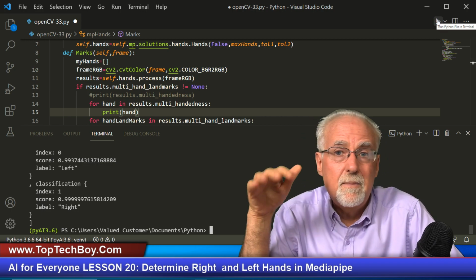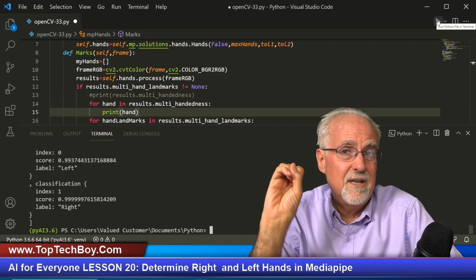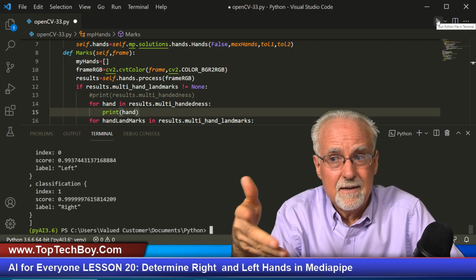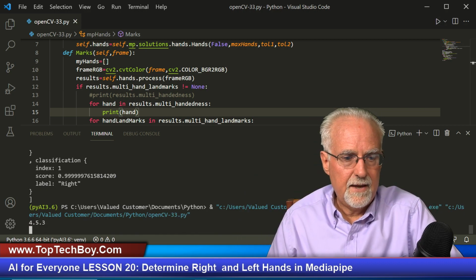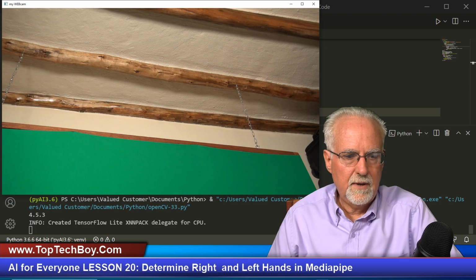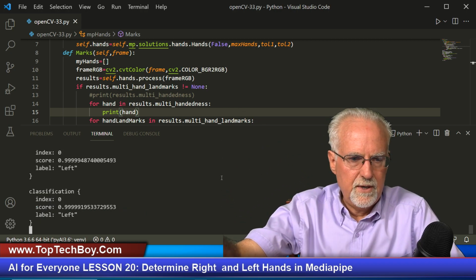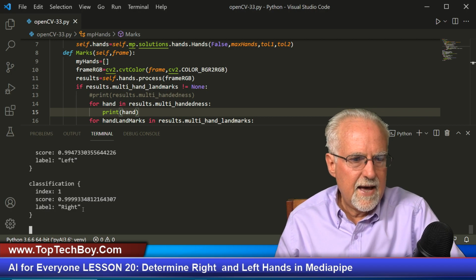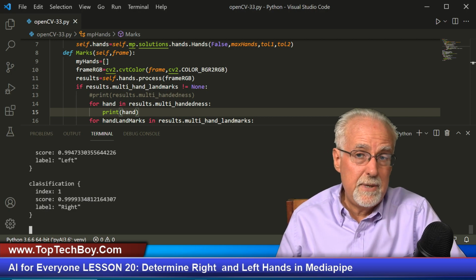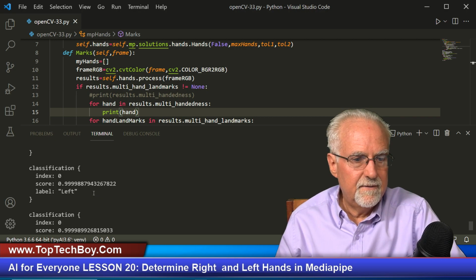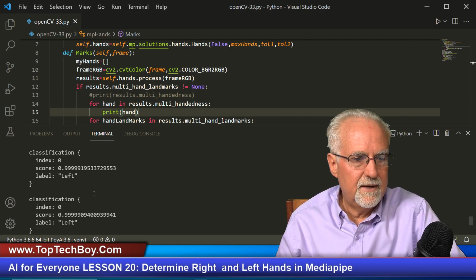What I'm showing you is I'm going through this slowly so you can see that we can look at one of these bizarre data structures and start peeling it back like an onion. So let's take a look at this. Now I will throw it one hand. I'm not going to show the picture because you don't need to see the picture as much as you need to see the data. So I'll throw it one hand, and do you see that? I don't have the outside square brackets anymore. I've peeled those off, and it's just giving me left, left, left, left, left, left, left.